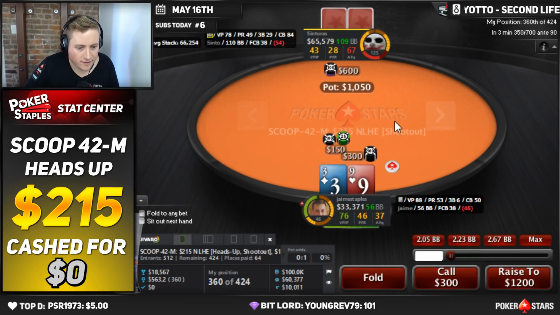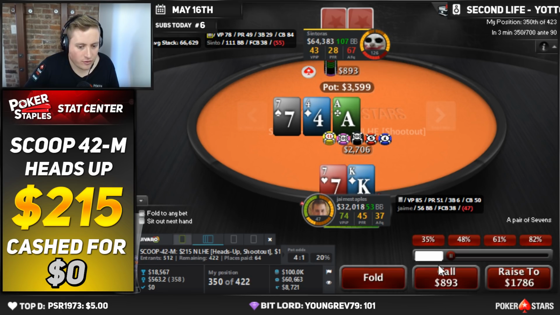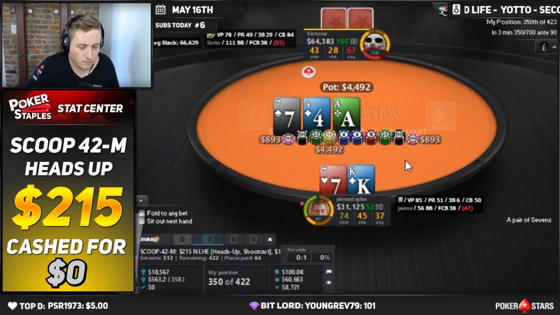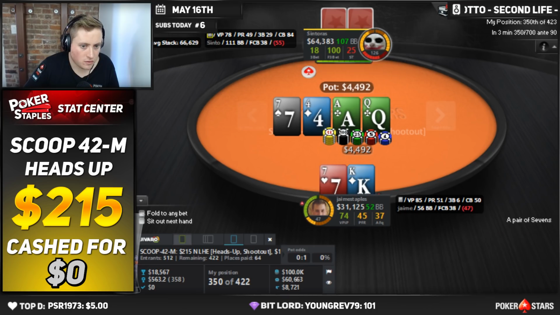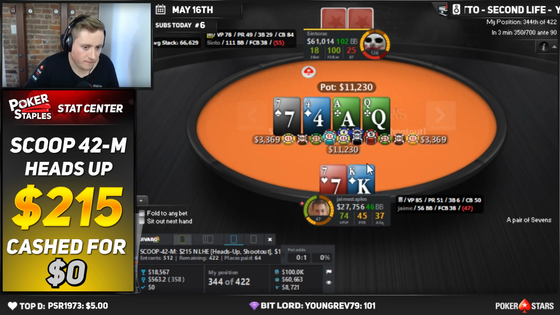Take it down. All right, good flop for our king-7. We flop second pair on 8-9-3. Let's see a turn. So queen of clubs. Another big bet here. We're going to call again, though, with our 7. 10 on the river.